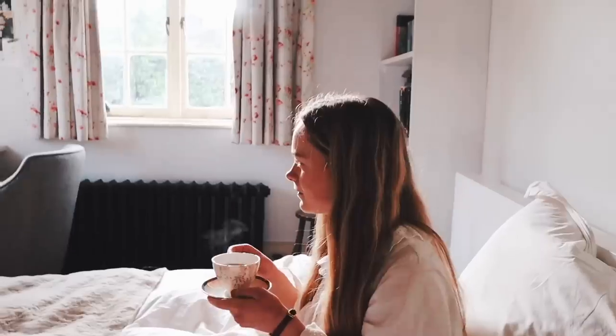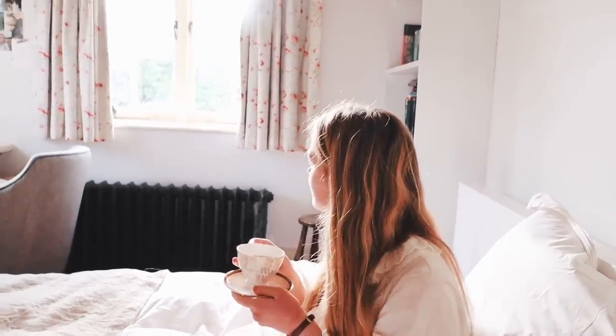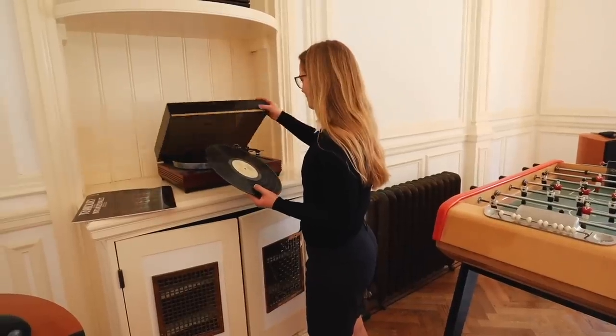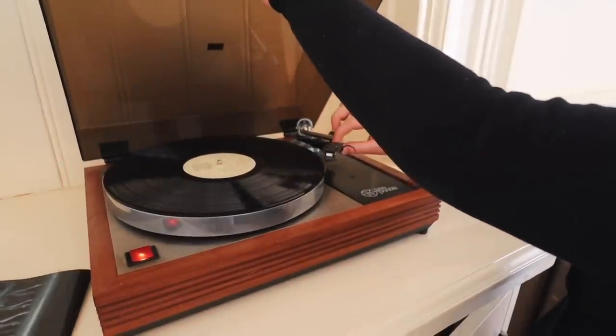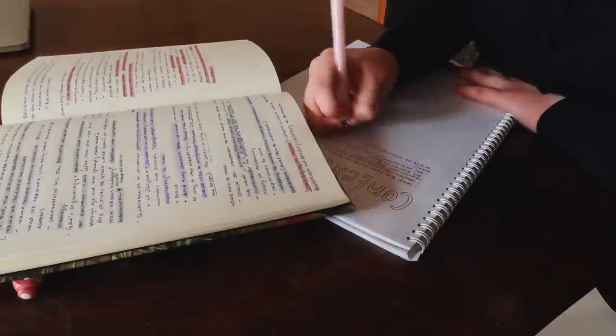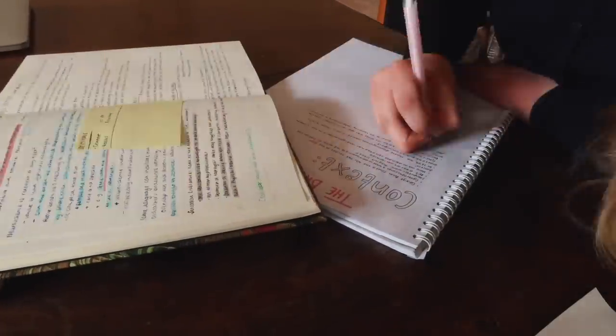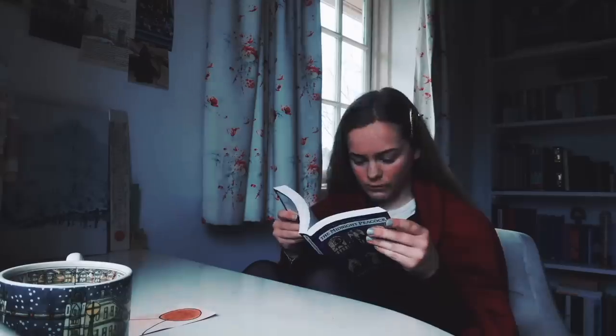The second thing which I'd recommend is writing out your perfect day. What things do you do on your perfect day? You could also write the things that you do in your perfect study session. This is kind of about romanticizing your life, I suppose. Think about the things that you enjoy about studying. What things would you be studying? How would you be studying? Where would you be studying? But also on the flip side, getting more in touch with your priorities and seeing what's important to you and what things you really need to be incorporating into your day so that you are feeling happy, motivated, and you're not suppressing any part of yourself.